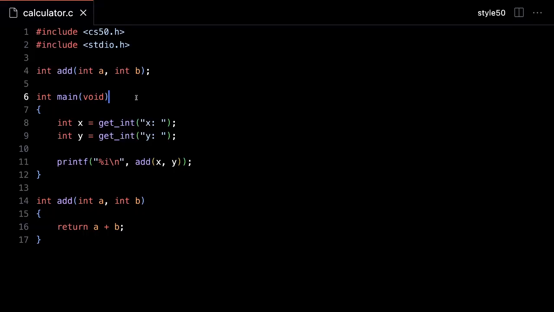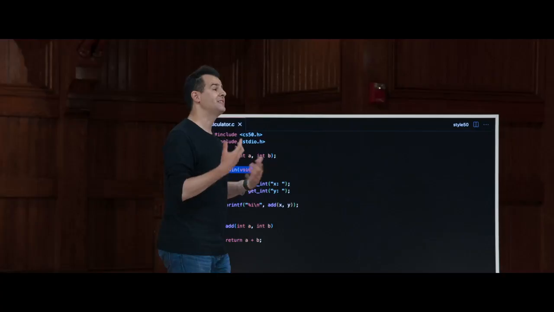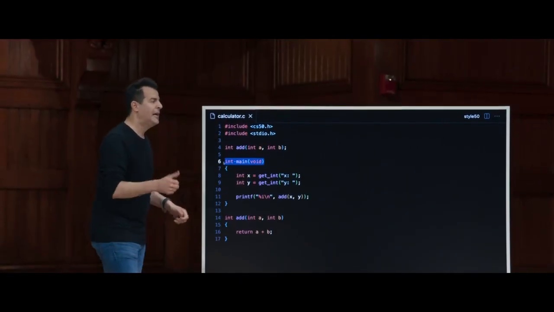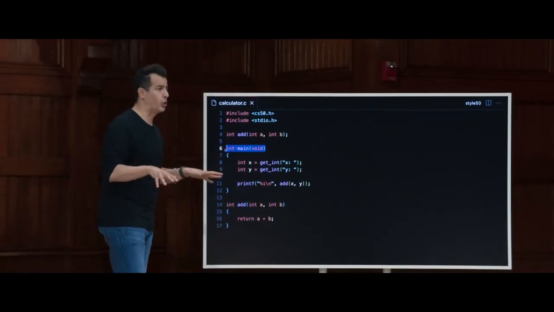Oh, a really good question that I was trying to sweep under the rug for today. But in every one of our programs thus far, I have indeed said int main void. Technically speaking, whenever you write a program and it finishes running, it actually returns a value somewhat secretly. It returns the number 0 by convention, which means all is well. And it can return any other integer if something goes wrong.